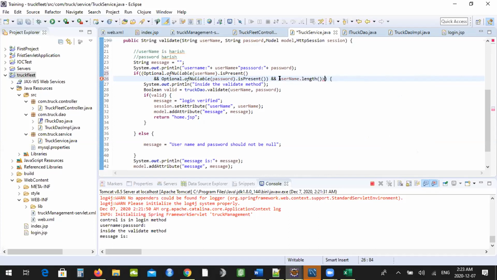So we can do the same here, but unfortunately I haven't designed it that way. So I'm just checking the length is greater than 0. Let's name it 1. You can use the condition.